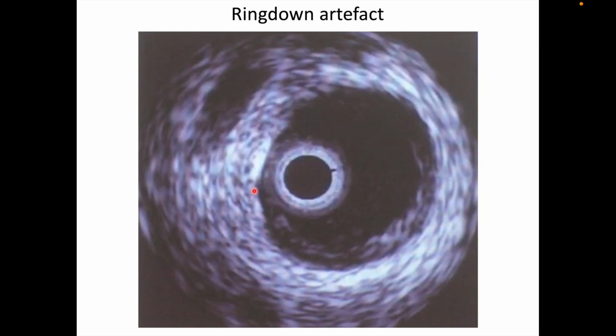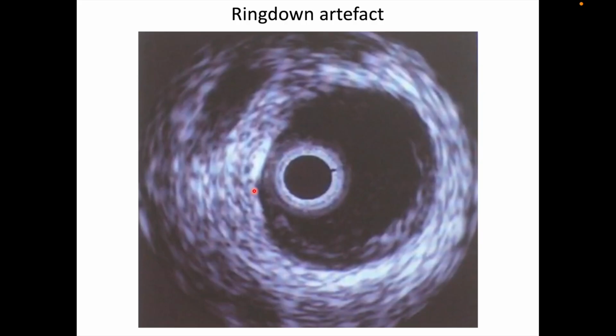Now, ring down artifact. So, what exactly does that mean? One thing we know is that this is only seen with IVUS with the solid state catheters. Ring down artifact is digital subtraction of guide catheter artifact by the machine on pressing the button.